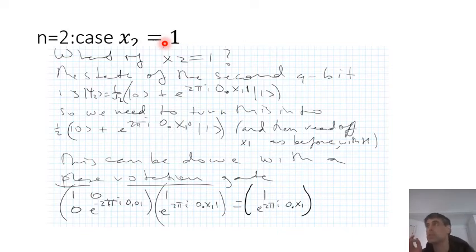The first qubit is in the minus 1 state. Sorry, I should have written that in here. The second qubit is in this state, so now we basically have to figure out how to fix up the state of this qubit so we can detect it. We can detect x1 using Hadamard as before. And the simple thing is to simply subtract off the second significant digit, which is now 1. And the way to do that, right, because you see you have a phase on 0 and you have a phase on 1. So you want to apply a phase rotation on that qubit that will leave 0 undisturbed, but will take away the 0.01 of the phase of the second one. And the gate that you need is here.